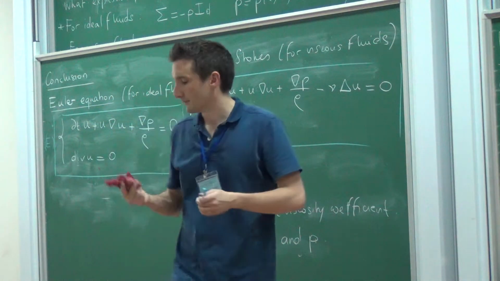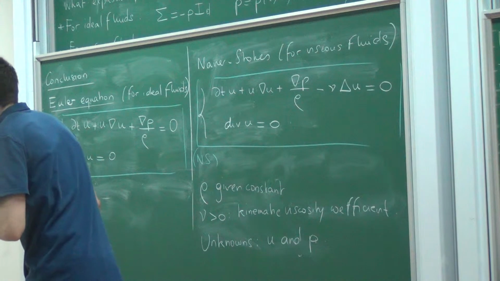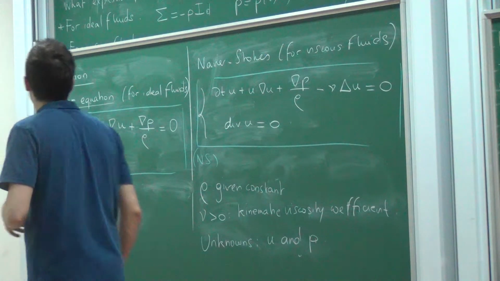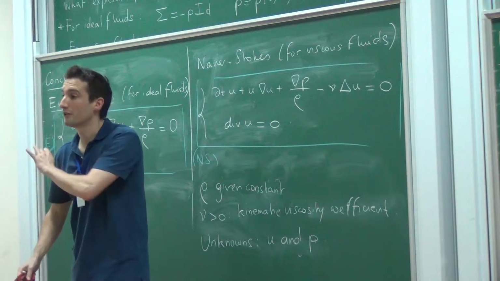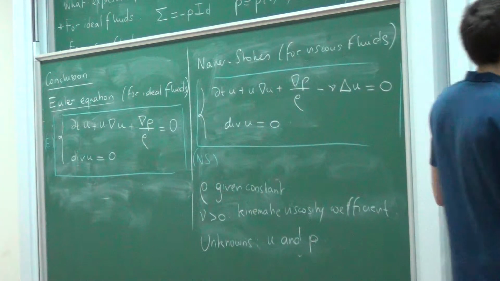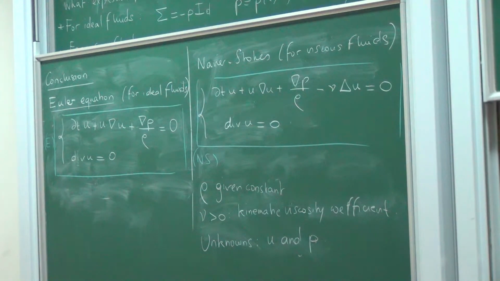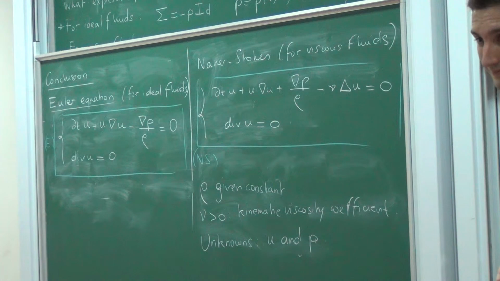I have a stupid question. I don't know if it's true, but p is known as the Lagrange multiplier. p is exactly like the Lagrange multiplier associated to this. I will really come to that in a few minutes. And then it's also safe to say that these equations also imply the conservation of energy, which means that if you use the conservation of energy, you don't get any new equations on this. Yes, I will come to the energy conservation after that.